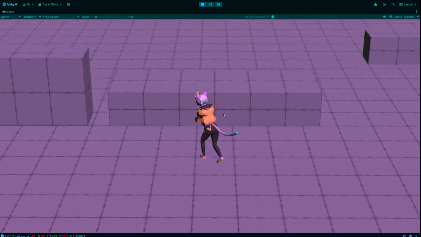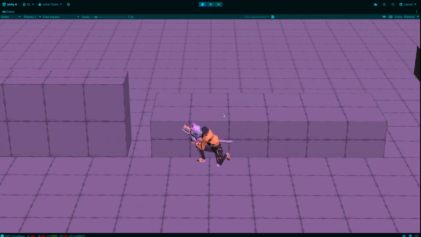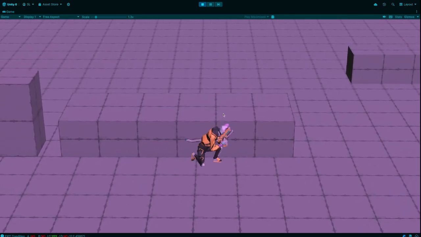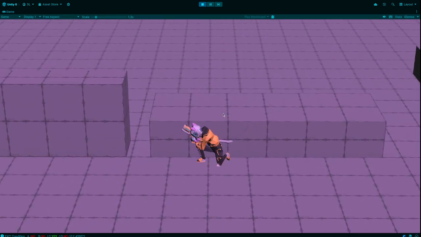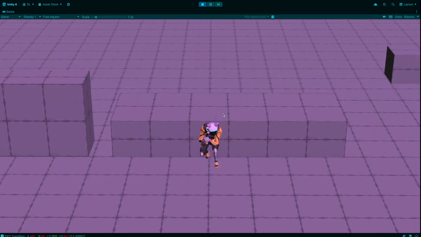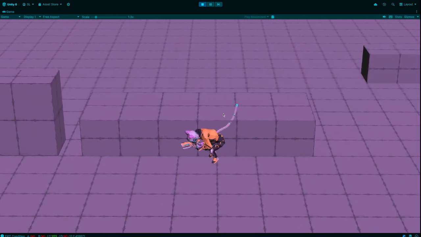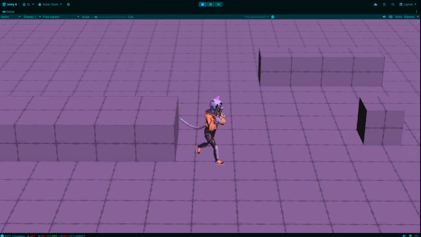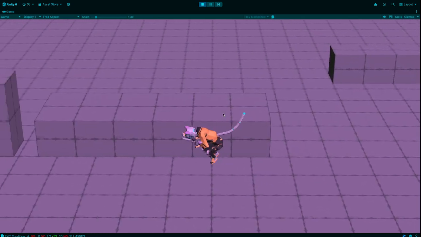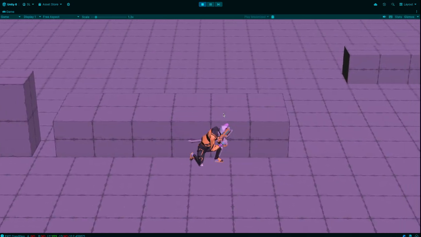So left side, face left, right side, face right. But Invector would take this direction and it would flip you back around. Or here it would flip you back around. Just a lot of the random Invector taking you over and flipping you around to where you shouldn't be.